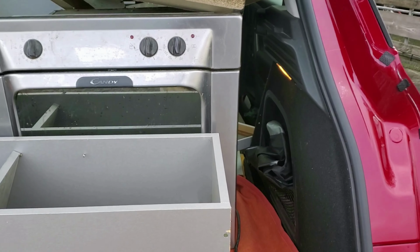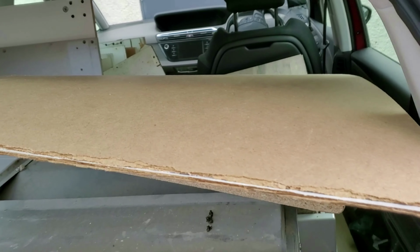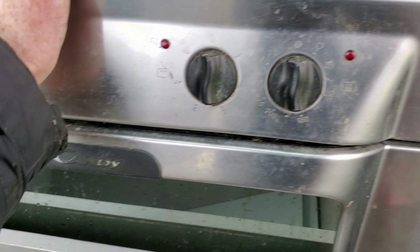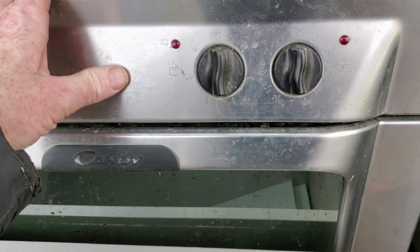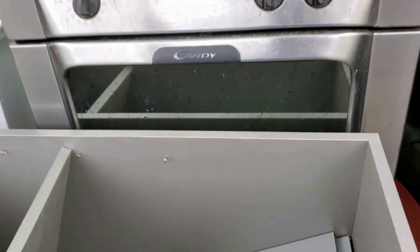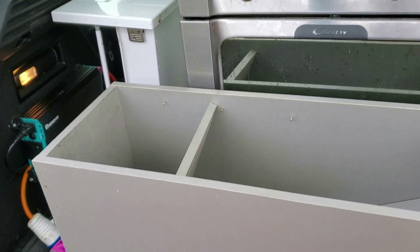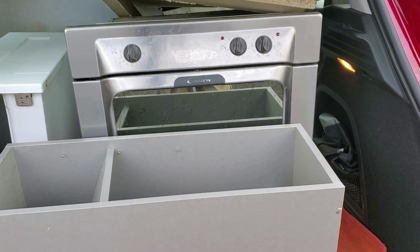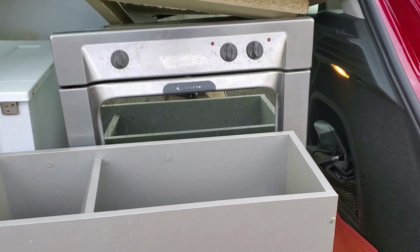There's the whole kitchen now in the back of my car. I could have flat packed them, but there's no need because there's plenty of space in it. I could just chuck them in. But it shows if you flat pack, it takes up less room than it does new. All the stainless steel and all the metal is getting recycled. But that's electric there, so I'm not sure if the scrapper would take that with electrical and glass fibre and all in it. So I'll take that down to the recycling place. And the kitchen sink and drawer runners, all that there is all going for recycling.